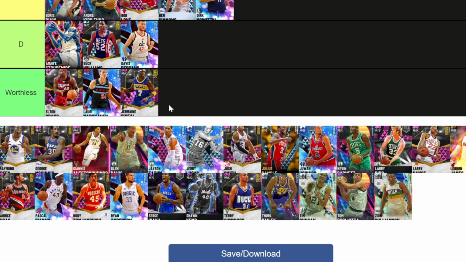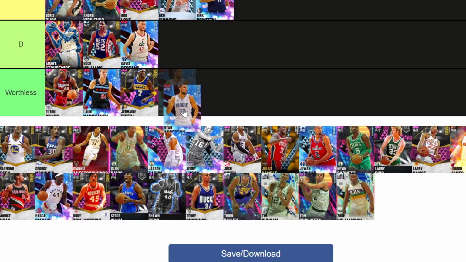Jermaine O'Neal, I mean, he's got alright stats. His animations are so bad and his jump shot's so bad, and that's kind of a problem. Ryan Anderson is worse than Davis Bertans.